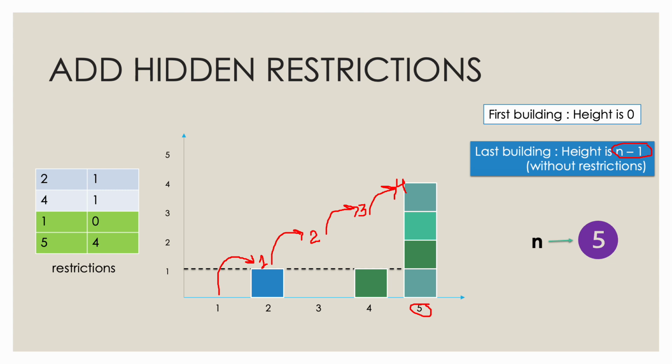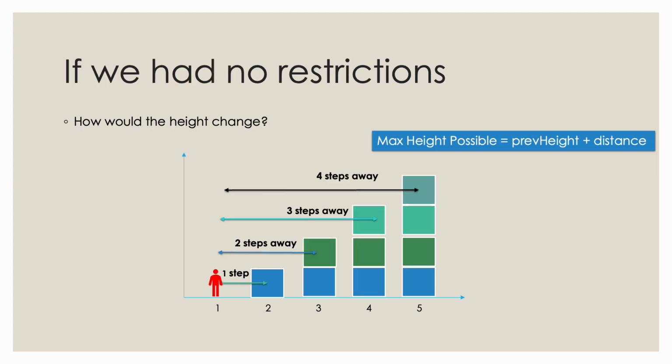Now we come to the part where we see why we did this. We basically have checkpoints. So this is like the lower checkpoint, where height of 1 is 0, and then this is the end checkpoint, height of building 5. So we have a boundary here so that we know in which range we have to go. That's why. Now if we had no restrictions, this is how height would change, as we have seen in the previous slide. Okay, now there's one thing to note.